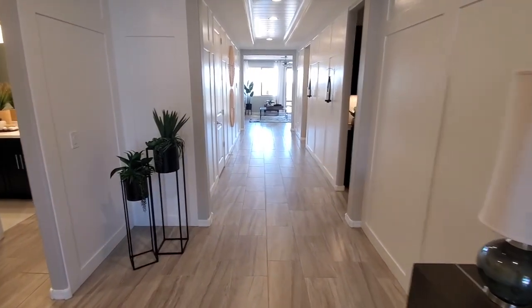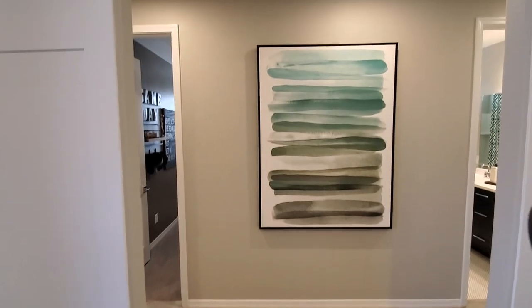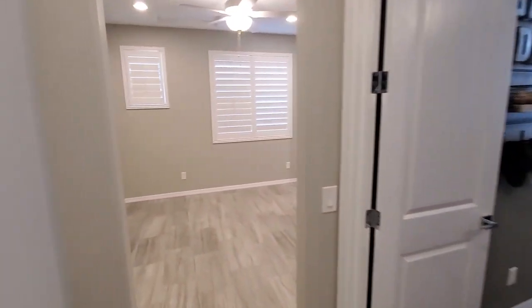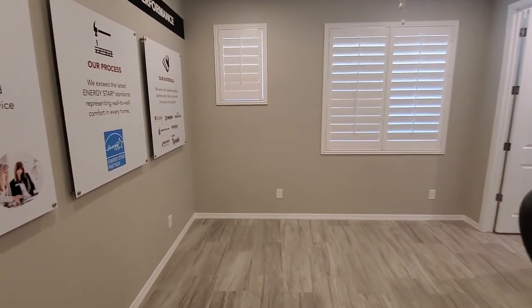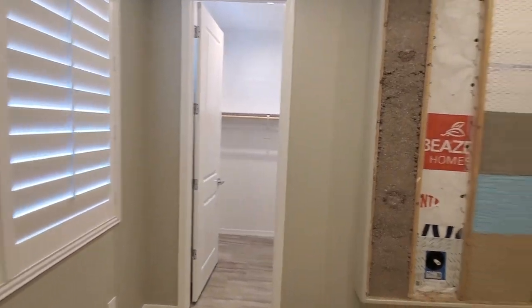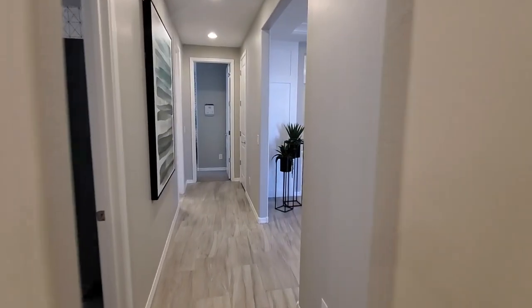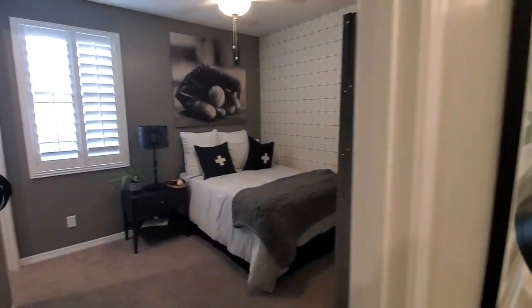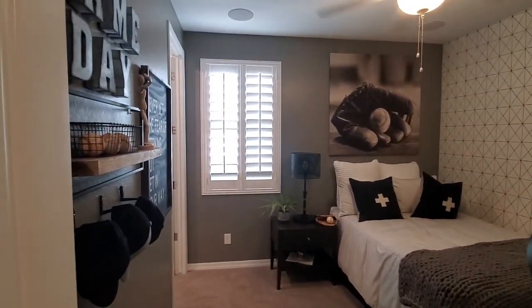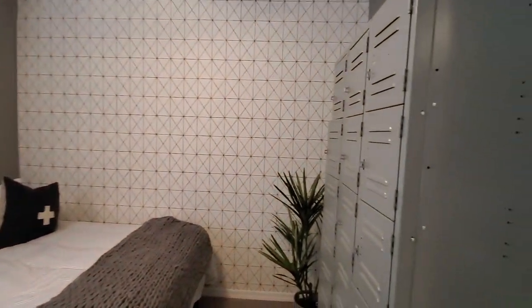Walking in, you've got a nice wide hallway. Along to the left here is a nice wide opening which leads you to some rooms. There's a little bit of a sales pitch area trying to get you to learn about their homes. This is a Beazer home. Here's the bedroom — not super big.